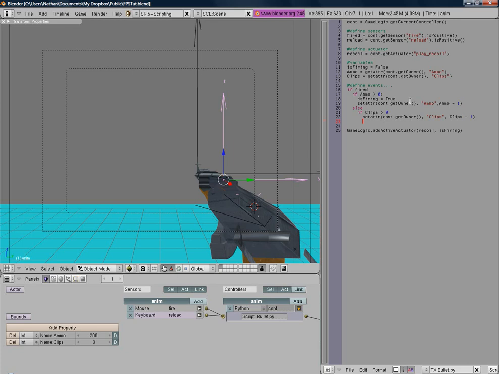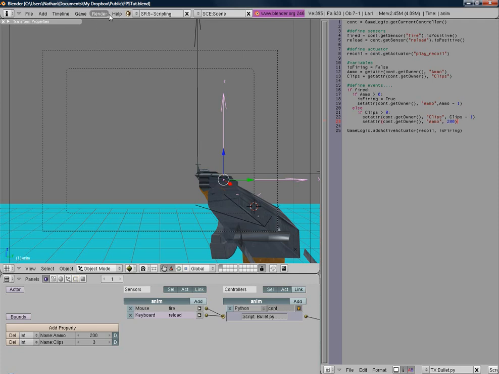Then we're going to set our ammo back to 200 again. So setattr cont.get owner ammo, we're going to set it to 200. So now we've got that.